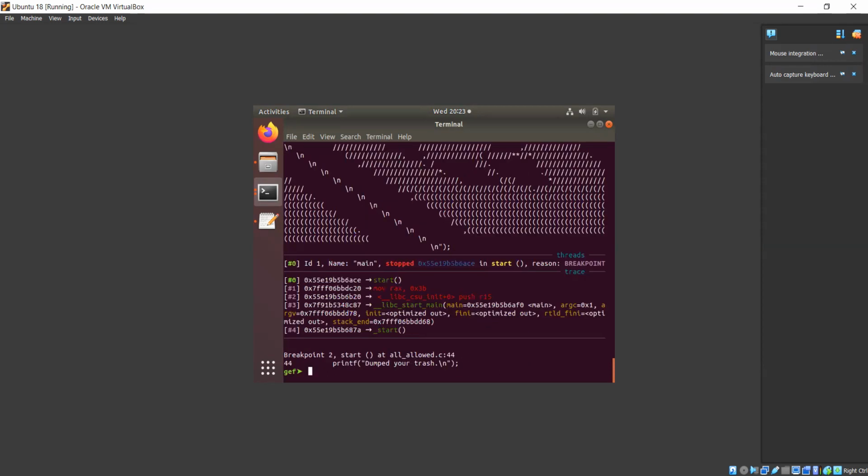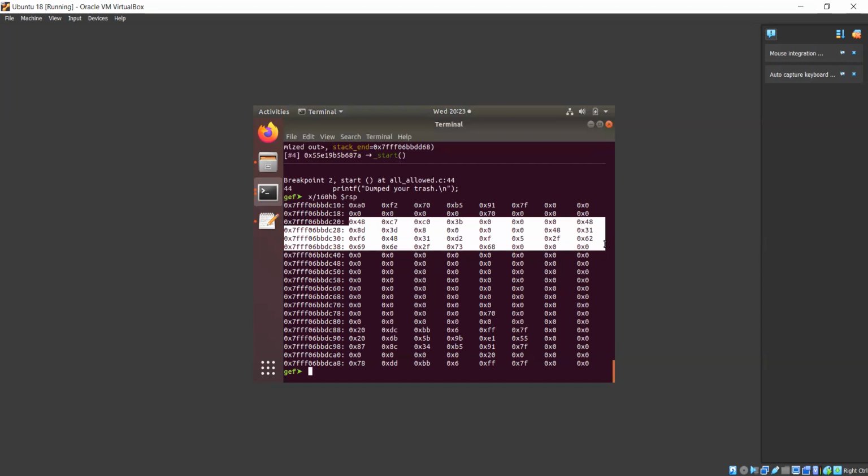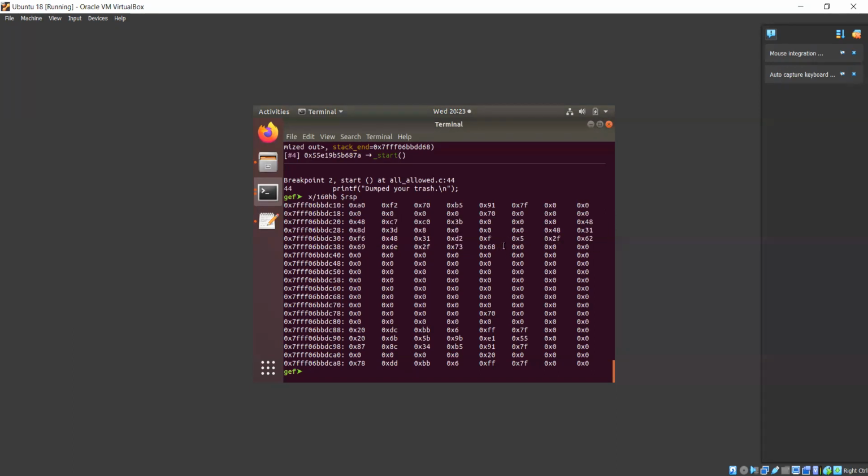So now the second breakpoint is hit. This is the last line of the function. Now if we inspect the contents of the stack, we do in fact see that DC20 has the binary data for bringing up the shell here, right? 30 bytes of the binary data and so many bytes of nullpad. And after that, we see that DC88 has the address of 7FFF06 BC 20, right, which is pointing to this. So now we have actually successfully injected the data and also pointed the return address to the data we've injected.